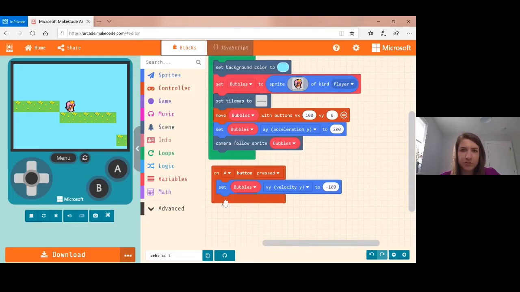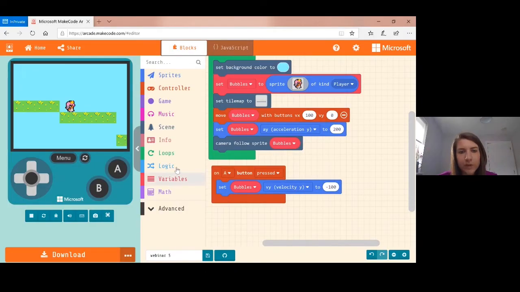So what we're going to have to do is set a condition. If you want to pause to make sure you're up to speed with my screen now, before we go into this part, because this is going to be introducing conditions, which is a little bit more to it. So we're going to need to set a condition that when we press A, if bubbles is at 0, or on the level playing field, that we are allowed to jump. But if bubbles is outside of that number, so if they're already in the air, for example, we can't jump again. We can't keep flying up in the air.